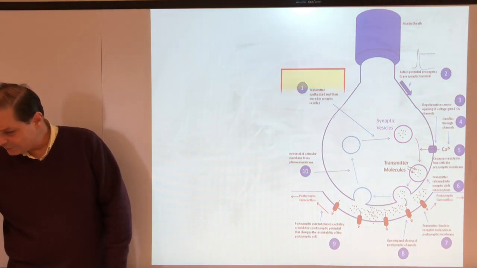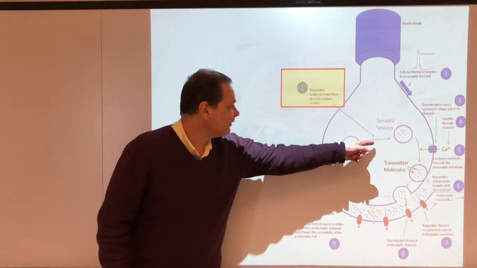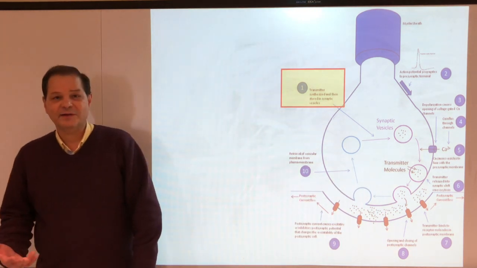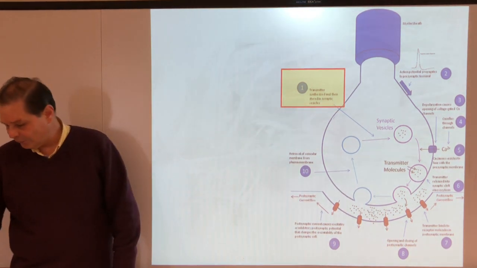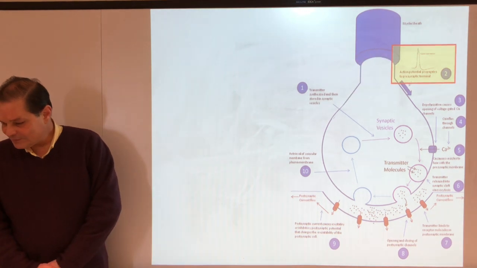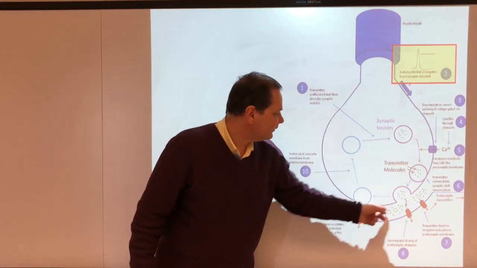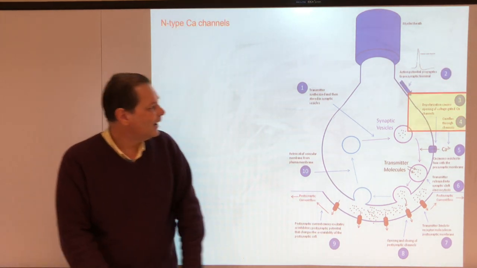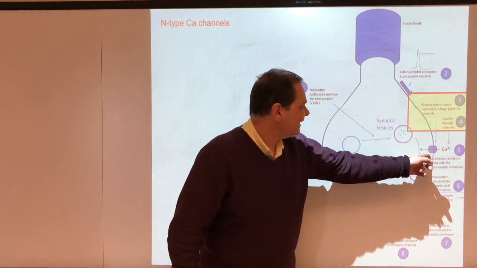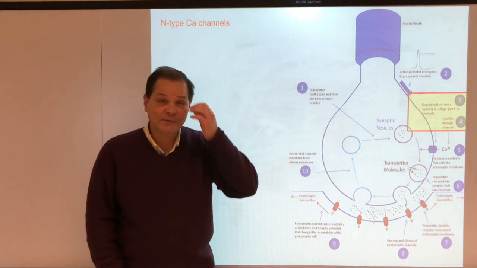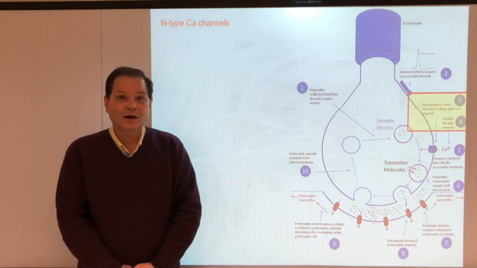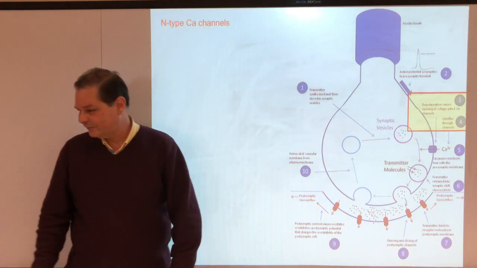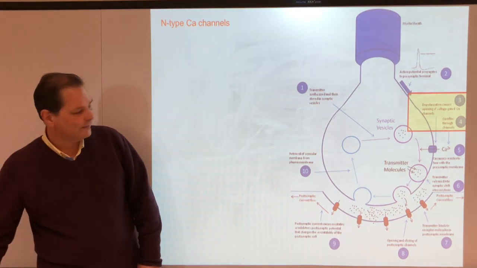You have an action potential. First of all, you'll note you have a neurotransmitter that is synthesized and stored in synaptic vesicles. In the case of the neuromuscular junction, that would be acetylcholine. You have an action potential that propagates down the nerve axon to the nerve terminal. That opens voltage-gated calcium channels. These are different from the ones that we learned about in muscle, the L-type and the T-type. These are N-type neuronal calcium channels, but they're voltage-gated just like the other two types.